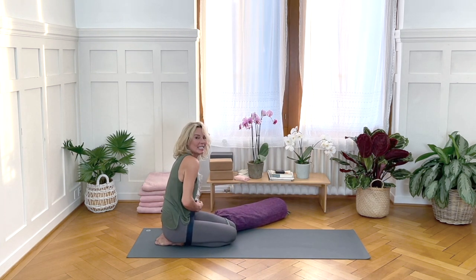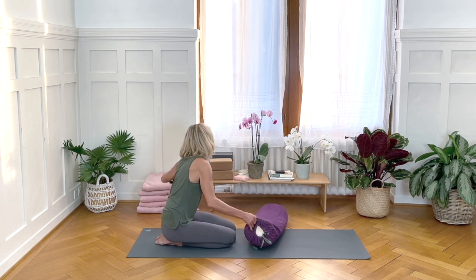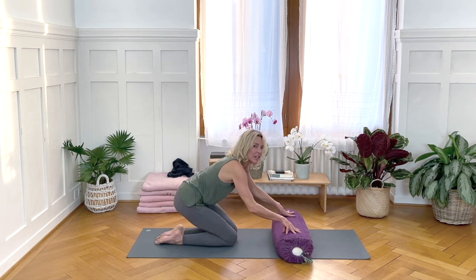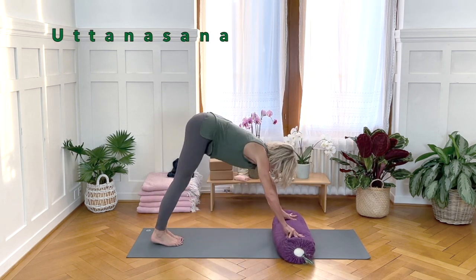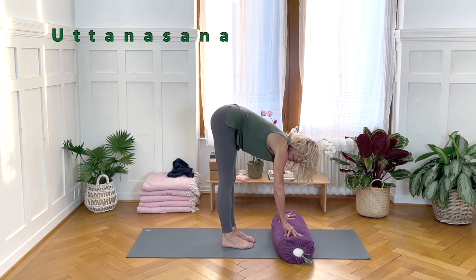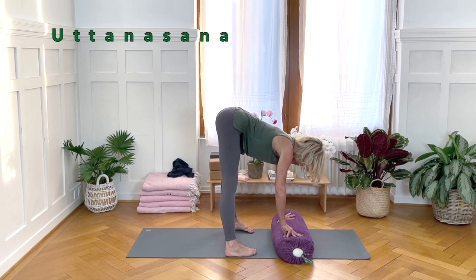Right, let's take this strap off and let's move this bolster. So it's like this, coming to an Uttanasana with our fingertips on the bolster. So the feet are the width of the mat. Make sure they're not just a little bit separated, but the width of the mat. Turn the toes in, the heels out.